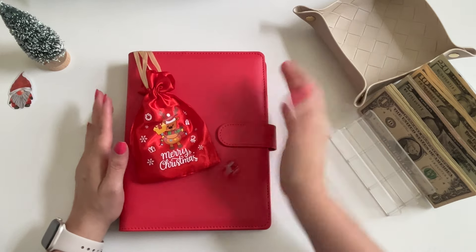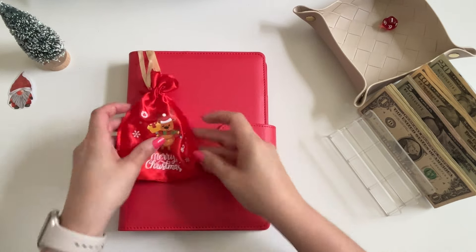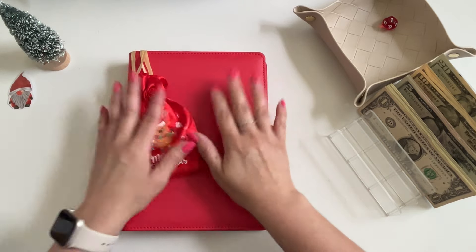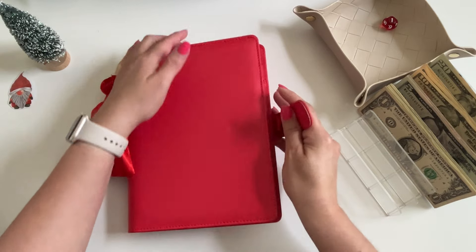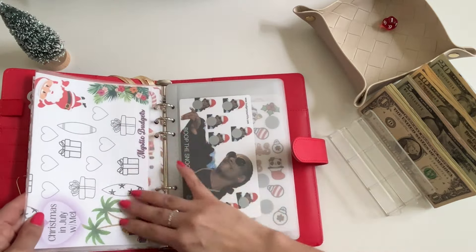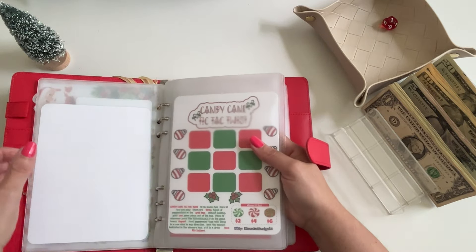I pulled out my 12-sided dice and we're gonna let the dice decide who we play today. I got this cute idea of hanging Kimmy's little grab bag here off the binder like a bookmark from Ravens on a Budget — thank you Raven! And Jill gave me a great idea to put the challenge facing on the back so my dashboard could be in the front and the challenge showing on the back side.